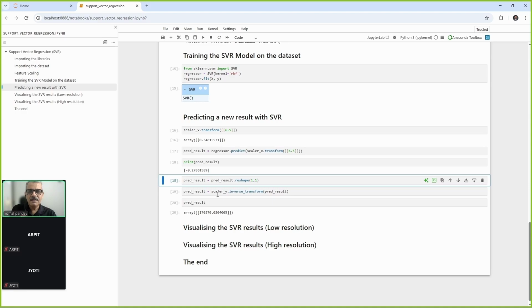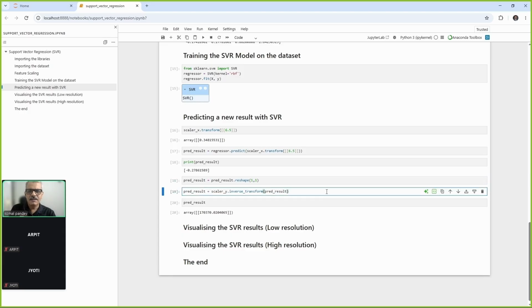Why scalar y? Because this is y. This is salary, and salary is the dependent vector, the outcome, the output variable. We trained scalar y on y, right? So call inverse transform, pass pred result, this value, to get the value on the original scale.